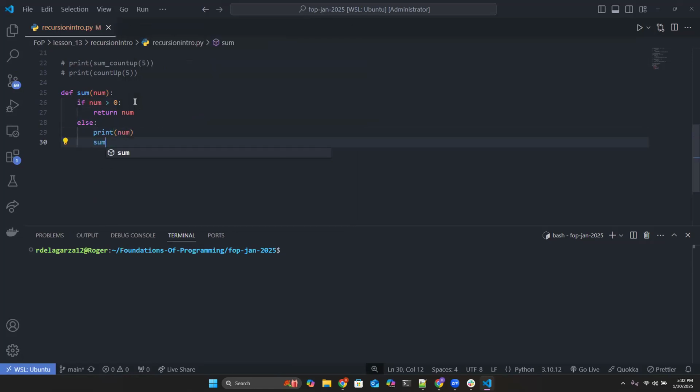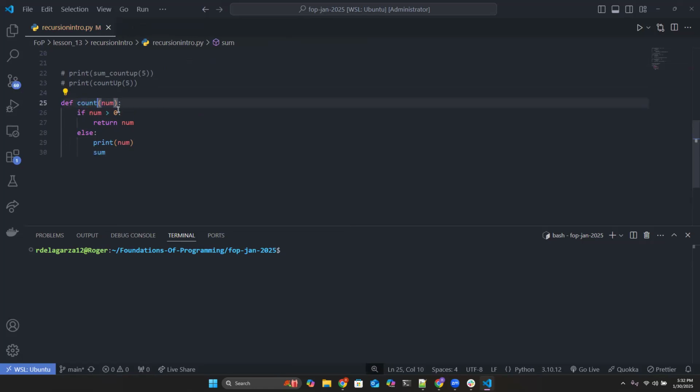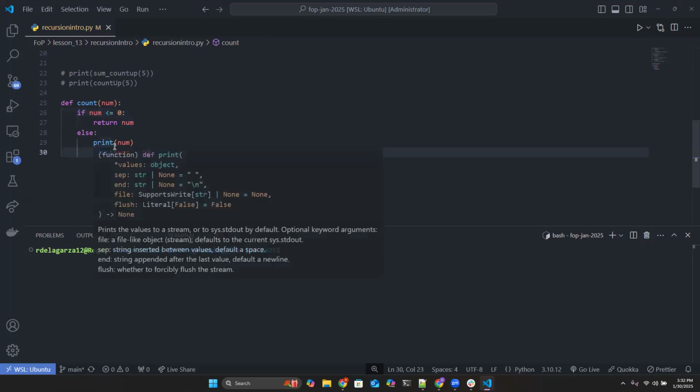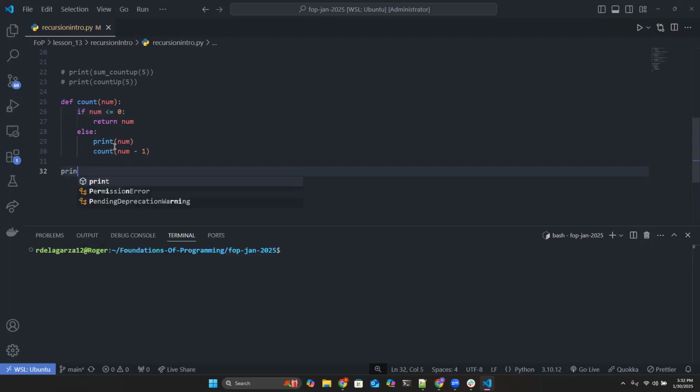And then I call this count, right? I'm gonna call the function again, count num minus 1. And we'll change this call right here. If num is less than or equal to 0, then I want to return num. Else, I'm gonna go into my recursive call to see how this works.